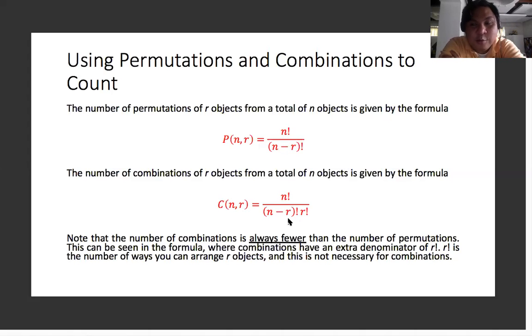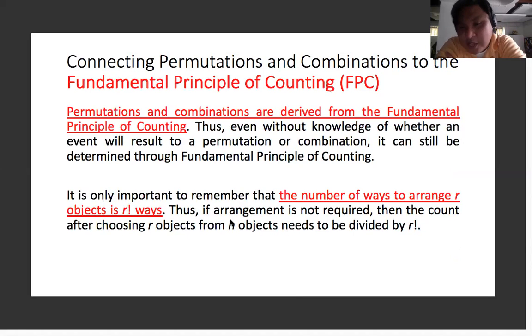If you want to arrange all R objects, they can simply be done through R factorial. However, I would like to express my reservation about having identical elements. We will go into that in our next class. Right, so let's try to see these permutations and combinations in action based on 2 of our examples. Oh, I'm sorry, before we actually go to the examples, we'll connect them.